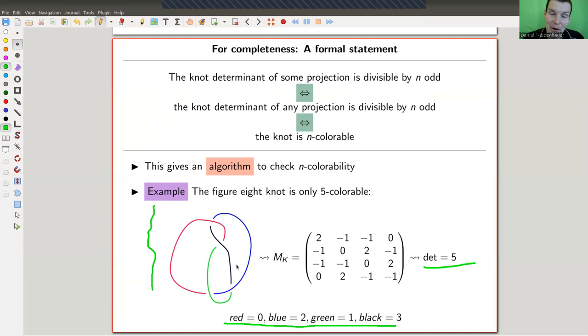And it's not quite trivial. Of course, if I just write down the coloring, it's not too hard to check. But to check it by hand is much, much harder. And even worse, if you would need to check whether it has a 21 coloring. Quite a lot of cases to check by just computing the matrix. Well, it's much easier. Just check what the determinant is and check whether that's divisible by whatever kind of number you're looking for.